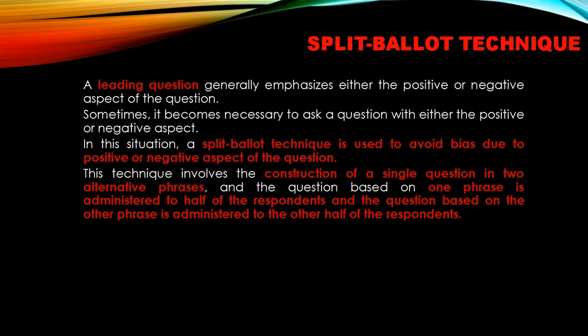Then you have the split ballot technique. So avoid these. This is again a continuation of these leading questions. Okay, you can pause the video and read it. Basically, if you ask me what's the summary of this, I can simply say a split ballot technique is used to avoid bias due to positive or negative aspects of a question. So you have to construct your questions in a very objective manner.